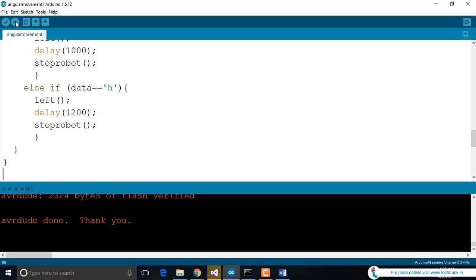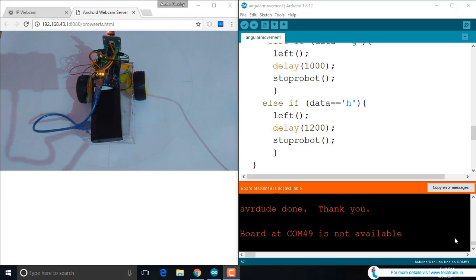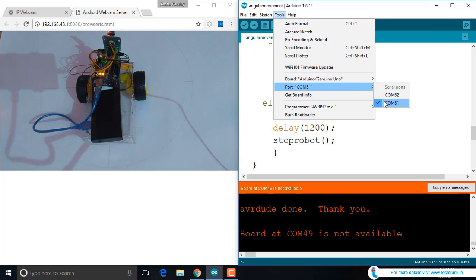Once we're done with uploading, now we can check the robot, send it different signals, try to control it and see whether it is taking a certain angular turn or not. So let's check the output now. We are going to check the output of the robot by giving it different signals. For that, we'll open the serial monitor of our computer by selecting the Bluetooth port. So I'm going to select my Bluetooth output port over here and pair from my monitor.